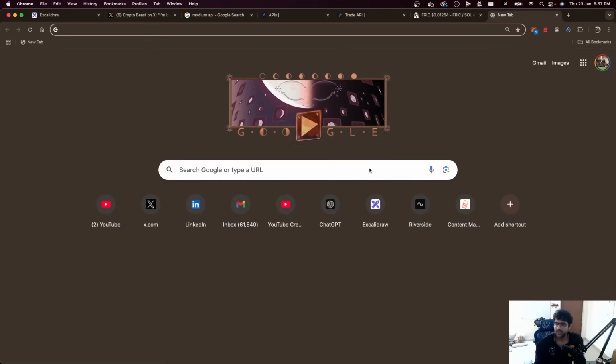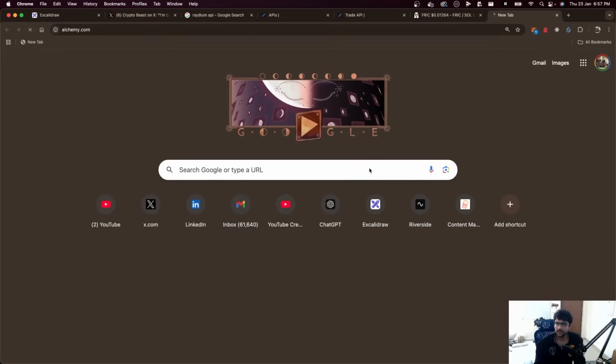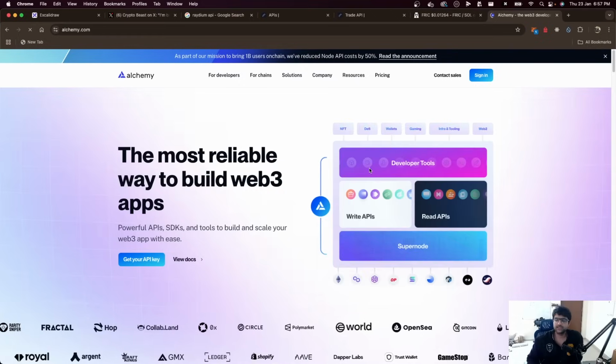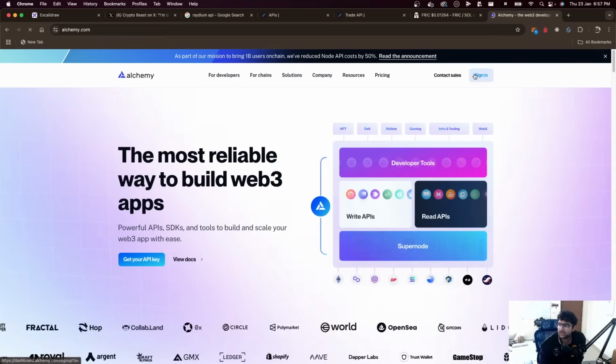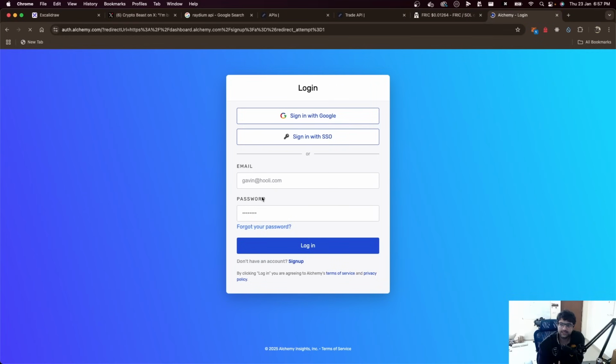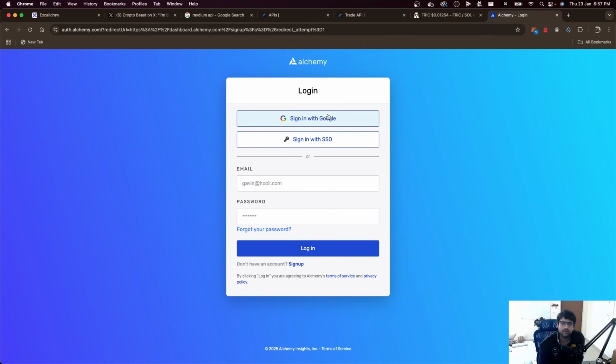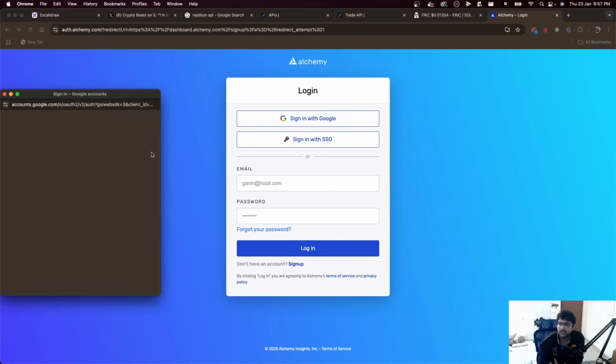So there are many ways to get RPCs, and this is the thing you optimize for. If your RPC is very fast, like you can go to something like Helius or Helios, get an RPC URL, and if your RPC is extremely fast, if you've paid them a premium for faster transactions, your transaction will land faster.